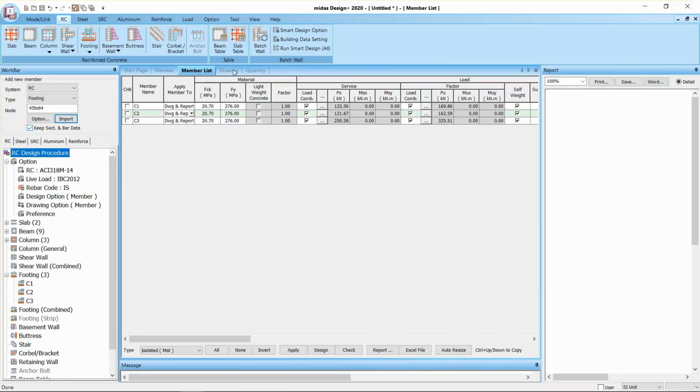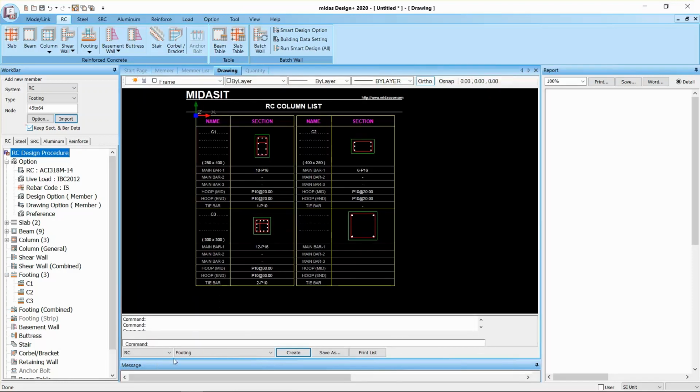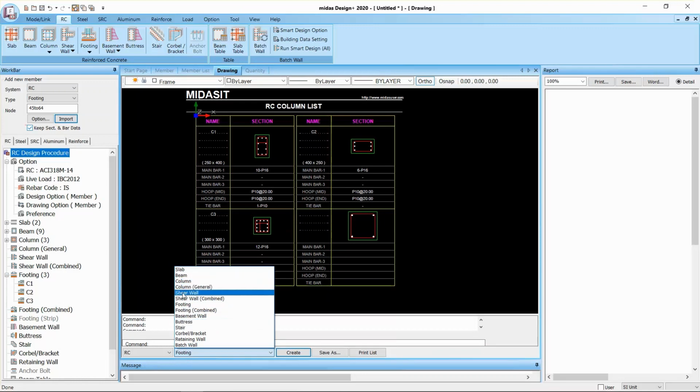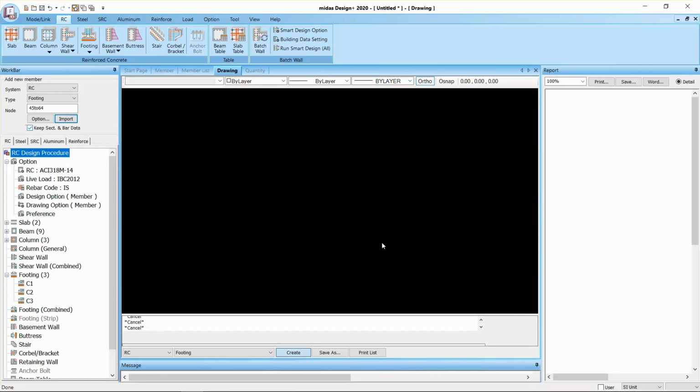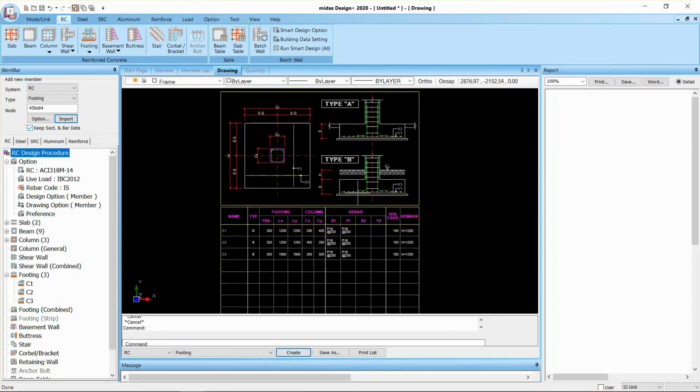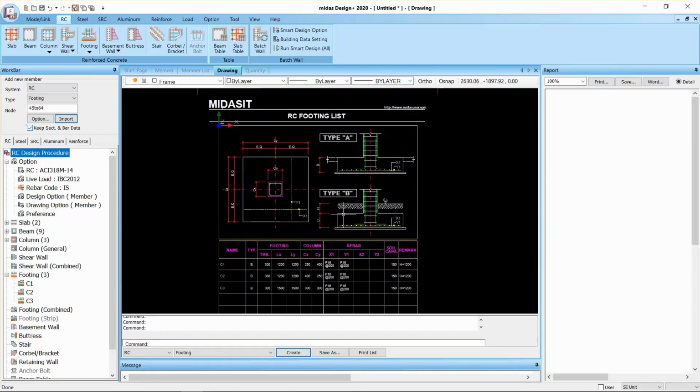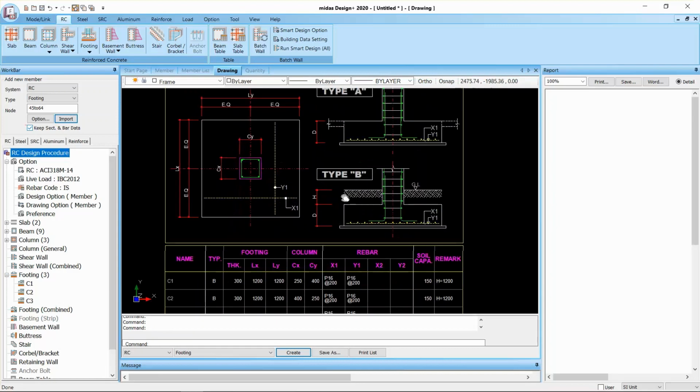Then go to drawing to generate the drawing, then change the component from column to footing, and then click create. So there you have your footing schedule.